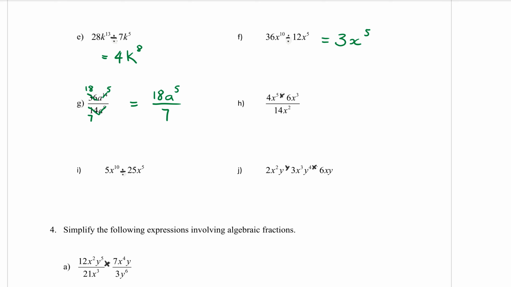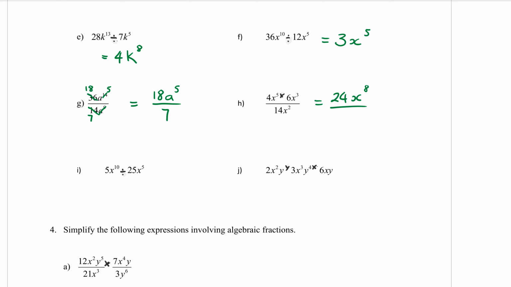There's 2 things there. There's a multiplication sign on the top, and then there's obviously the fraction line, which means a divide. It's less confusing to just do one thing at a time. So let's do that. First thing I should do is the multiplication on the top. So multiplying, I multiply the big numbers. 4 times 6 is 24. Now the x's. X is the base. Add the powers, because we're multiplying again. Adding the powers, 5 plus 3 is 8.